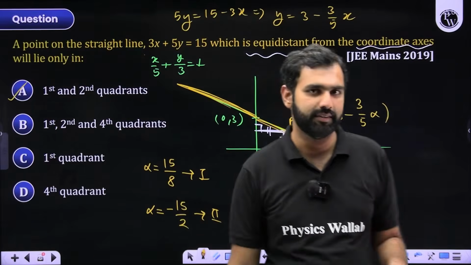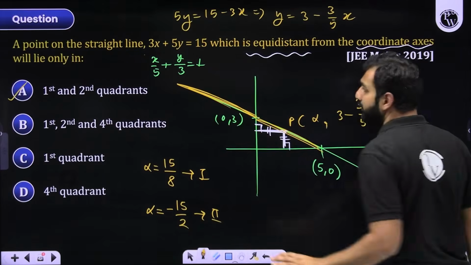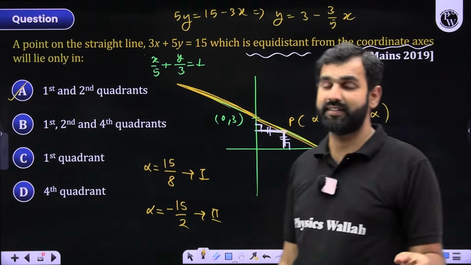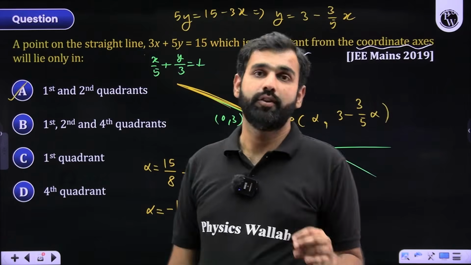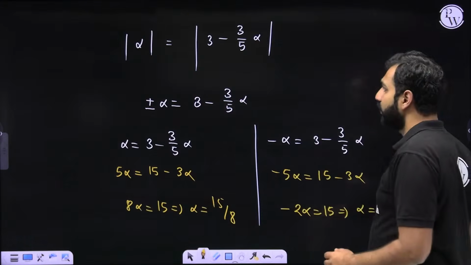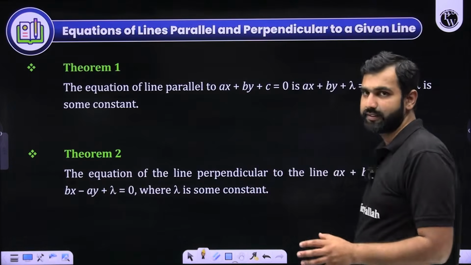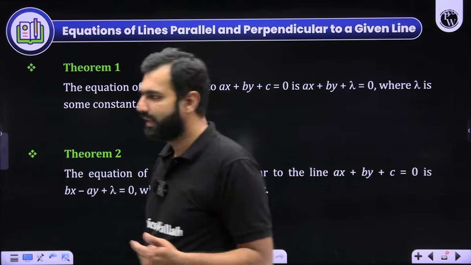Did you understand this? So there will be 2 points, one point somewhere here, the other point somewhere here, which will be equidistant from both the coordinate axes, lying on this particular line. I hope there is no confusion on that. You have gotten a great clarity and you are understanding now how you should use these results and solve a certain category of questions. Let's look at the other result.